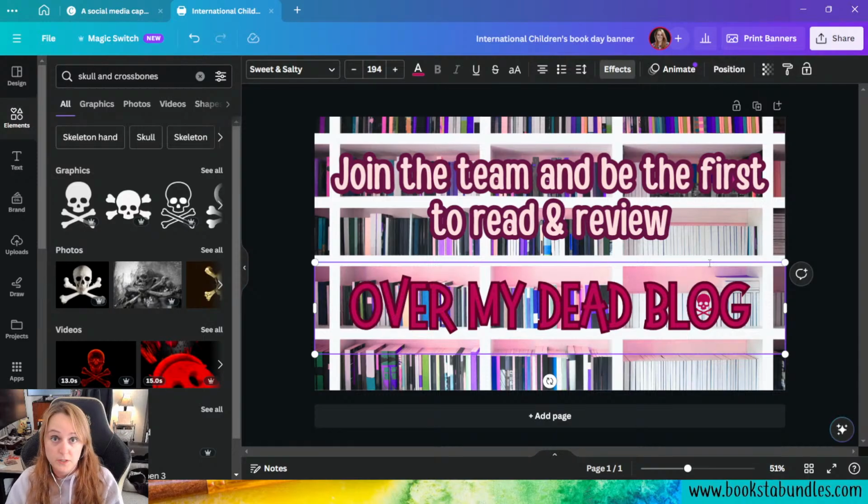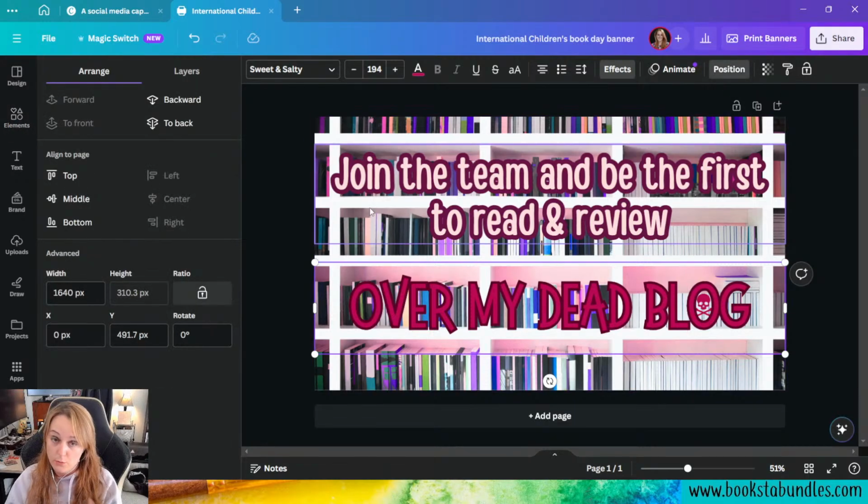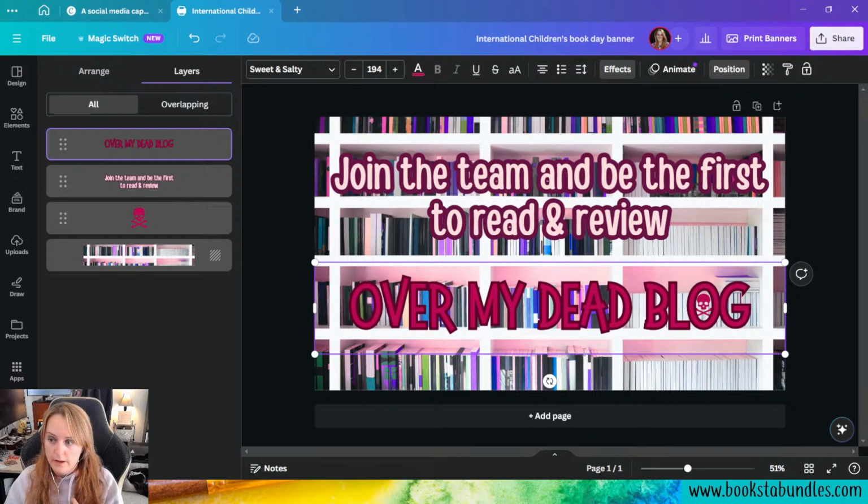And now you can see that I'm clicking on it, and it's like, why can't I reach my crossbones? It's because of the positioning. The font box is now over the crossbones item. So I want to show you guys the new positioning tools that I really love as well. And that's going to be in the layers section.